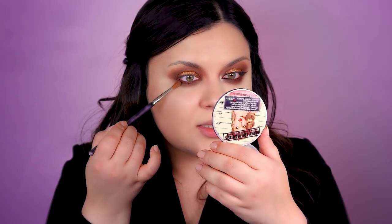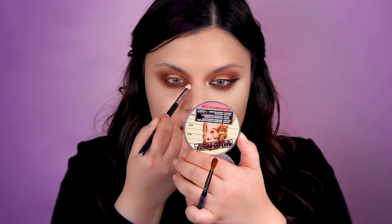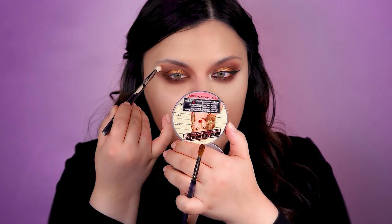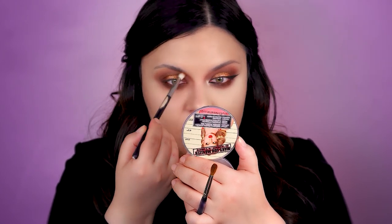I'm dipping this Inglot 10s brush into that same brown eyeliner and setting the eye pencil in place. I know it looks messy and very grungy right now, but just bear with me — when I'm done with the entire face and my lips, you will want to wear this makeup at every party you go to. To connect and marry both lids together I'm doing a round circular motion, starting underneath my eye and going back and forth until I'm pleased with this connection and the blending.